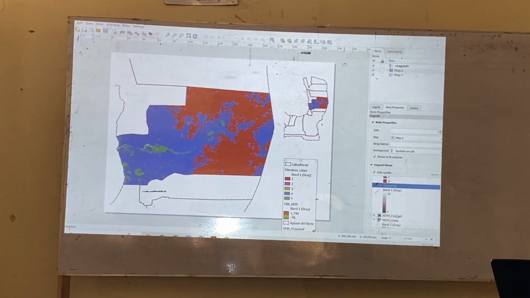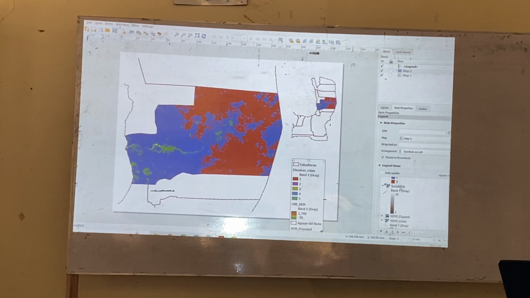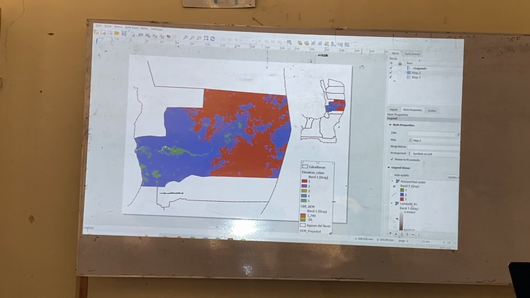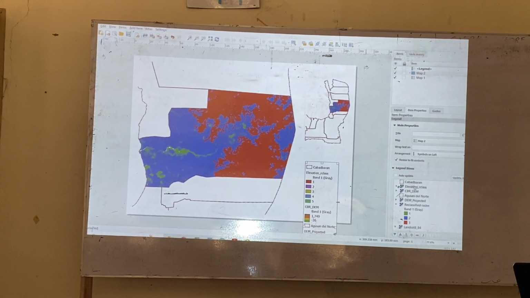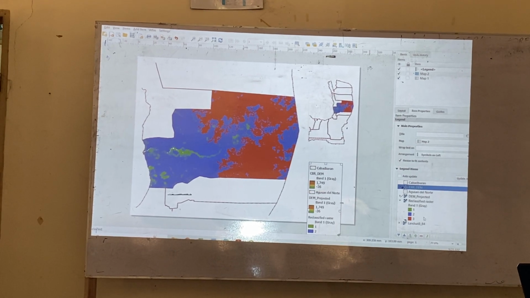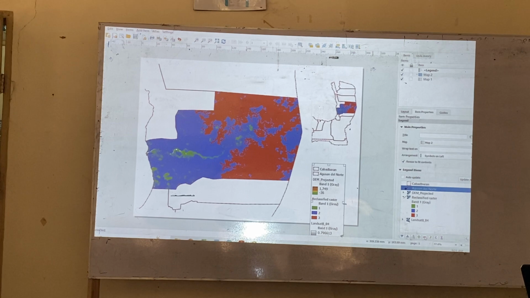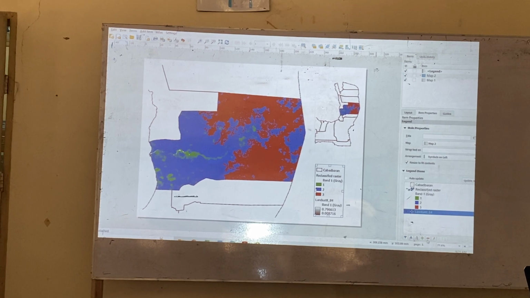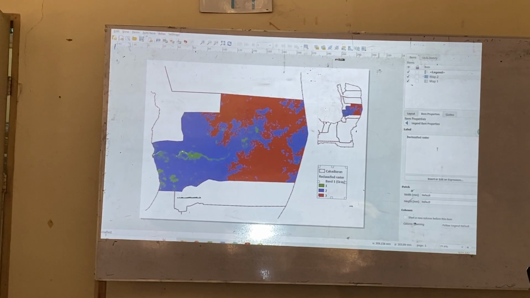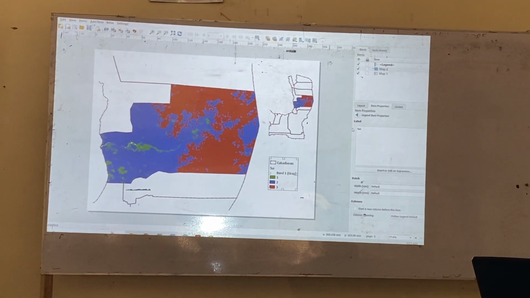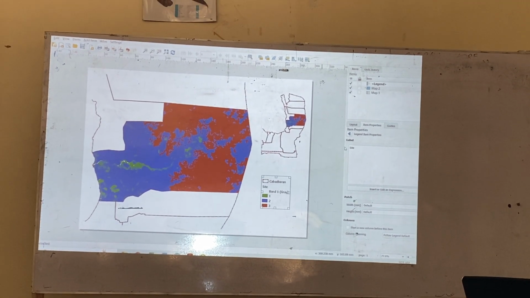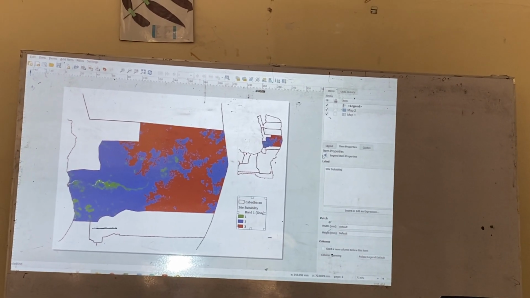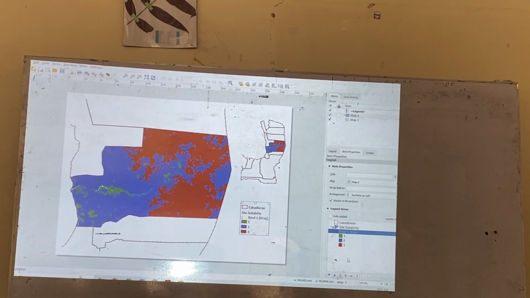Suitability, remove. Suitability, remove. Remove. Elevation class, remove. What remains is this one, our suitability. And this we remove.